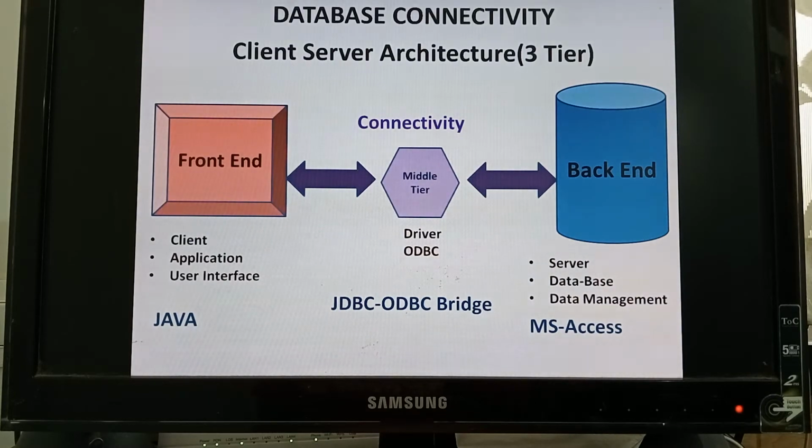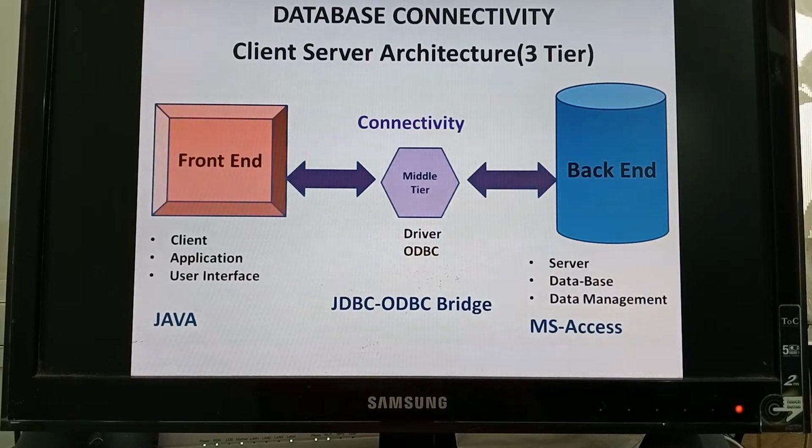end. So this is the three-tier architecture where we are going to connect front end, that is our Java program, with back end, which will be our Microsoft Access database having table, and we are going to connect both these ends with the ODBC driver.